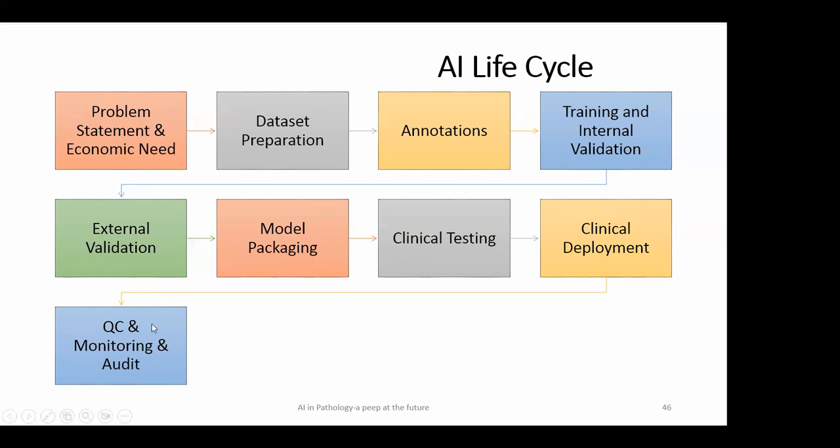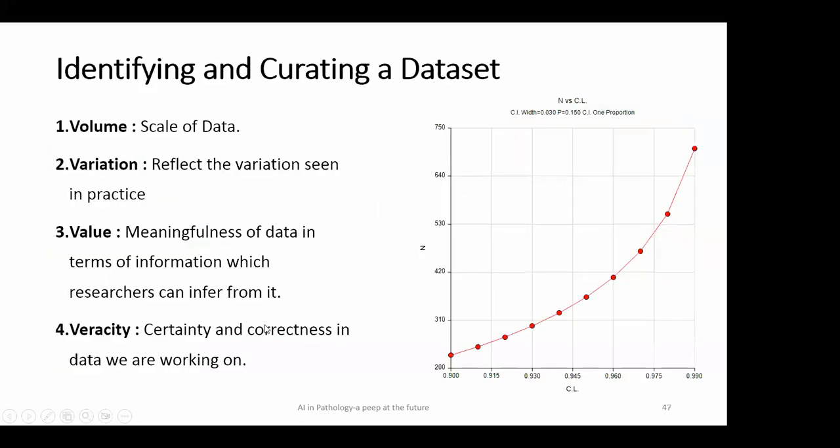Just like we put in a lot of internal controls when we run multiple tests on different machines. To do all of this, you need large volumes of data. On a base level, it has been shown that there's a geometric progression in how much data is required to reach very high accuracies. In general, when we look at patients, we need at least around 700 patient data for a binary task if we want a model which we can train with very high accuracy. There are other gimmicks and engineering methods that can do similar things on a smaller amount of data, but then the generalizability of that model is always in question. It also needs to see a lot of variation.